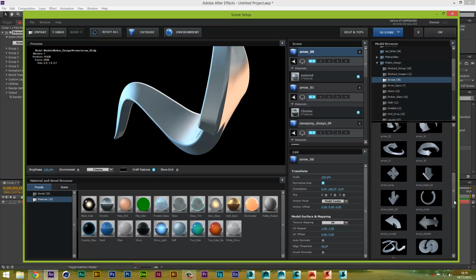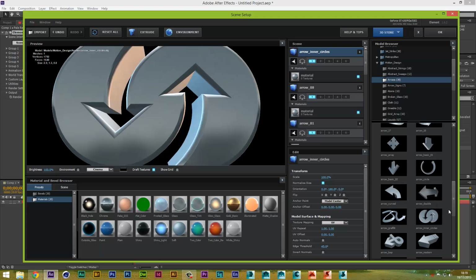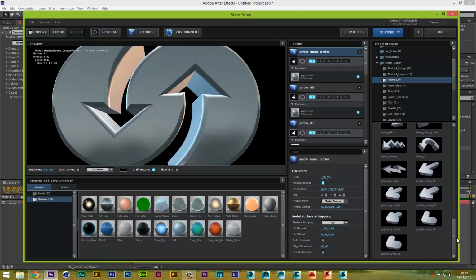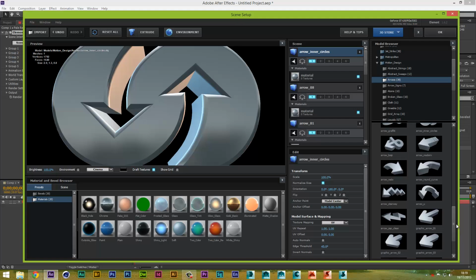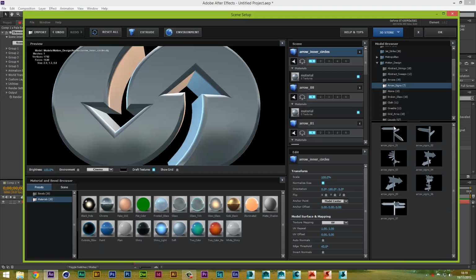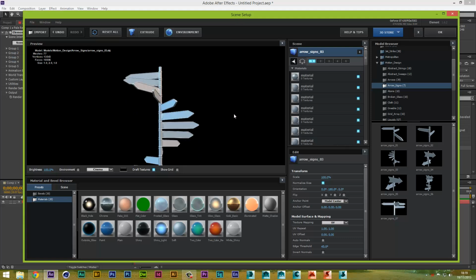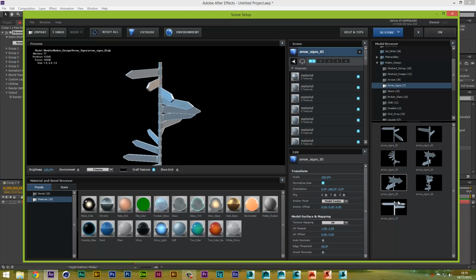So these are loads of arrows here. There's absolutely loads of them, as you can see. I think there's something in the region of about 250 models in this pack. So it's a very good quality pack. So we've got arrow signs, which is very useful for scenery, as you can see. Let's just bring the lighting down here so you can see it a bit better. Got the traditional confusion arrow set, but yeah, very useful models indeed.